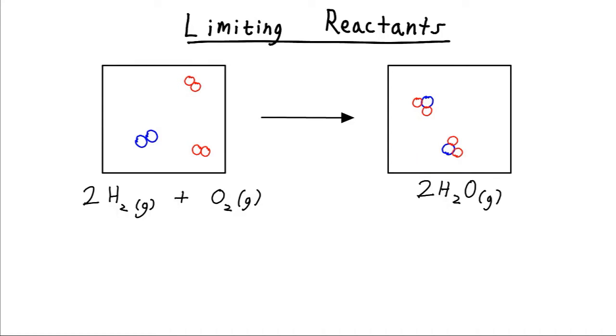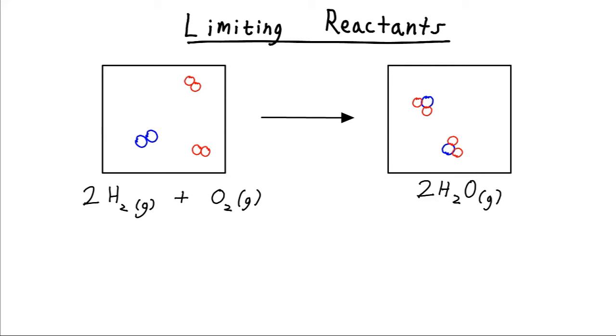We know that when hydrogen and oxygen react to produce water, we can't get away with having just a single hydrogen molecule. We need at least two of them so that each pair can pick up one of the oxygen atoms. If we try to scale this reaction down, we would have to cut our oxygen molecule in half, and we can't do that. We have to leave our substances intact.